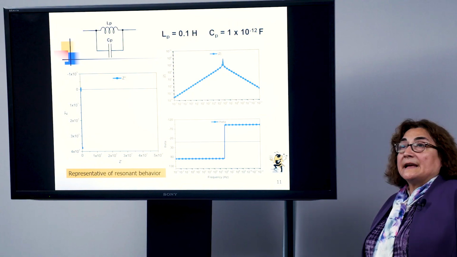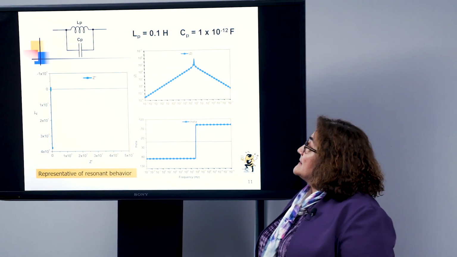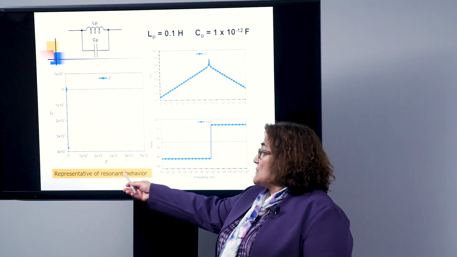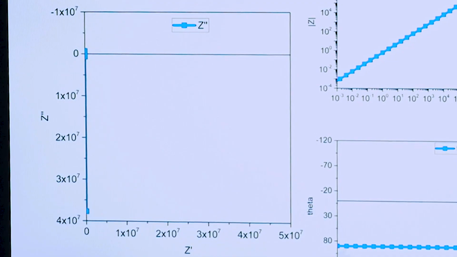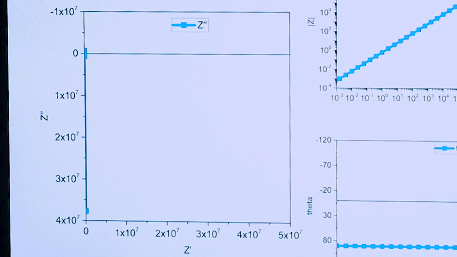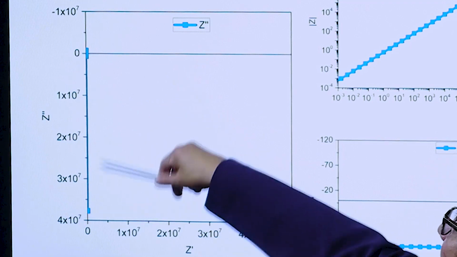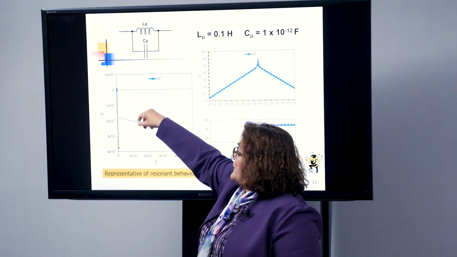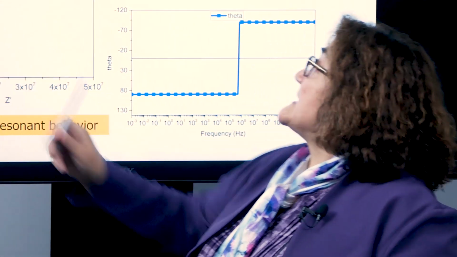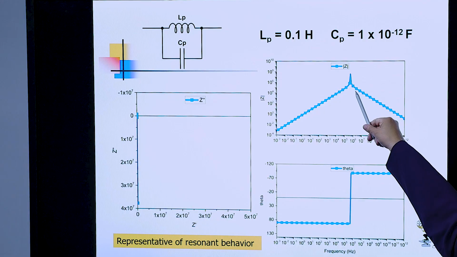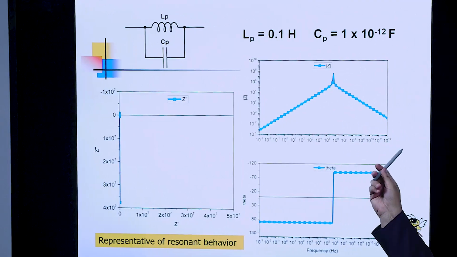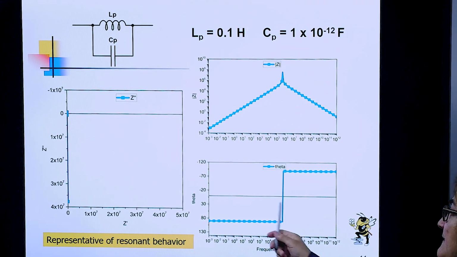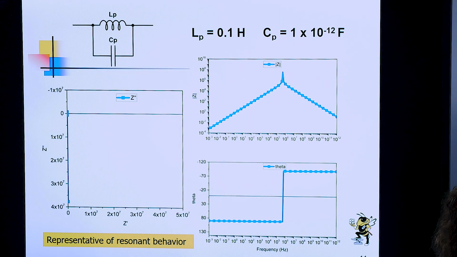And then finally, we have an LC circuit in parallel. When you look at it in the complex impedance plane, you basically get what appears to be no information. There's actually data here, but because they are both on the y-axis, we only see what appears to be a line. There is no resistance, so this is actually at 0. And you see the increasing portion for the inductor and the decreasing portion for the capacitor. This is, of course, representative of resonant behavior, which we do see in certain types of devices and materials.